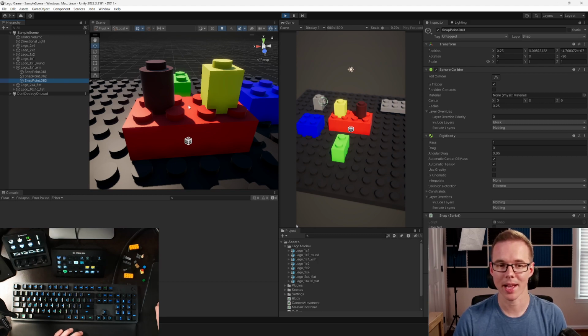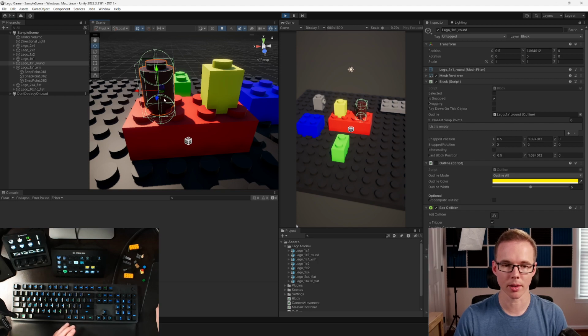I could call it a male flat. Because you can only connect to a male flat snap point if you are a 1x1 cylinder. Otherwise, you cannot connect. That's going to take some code.